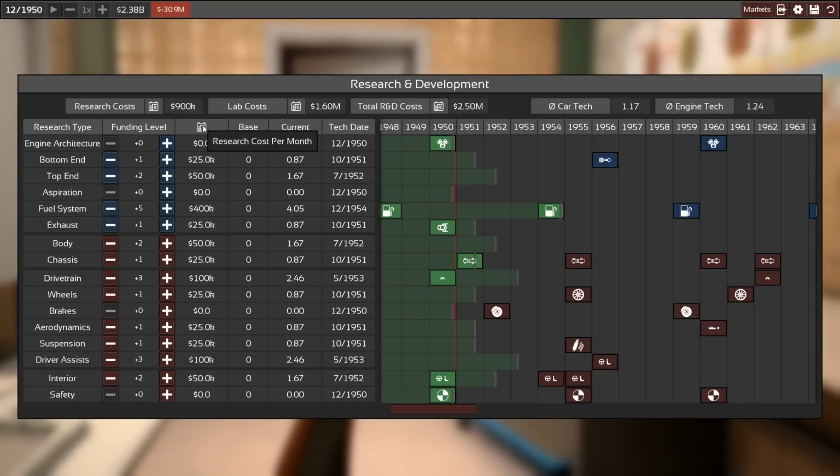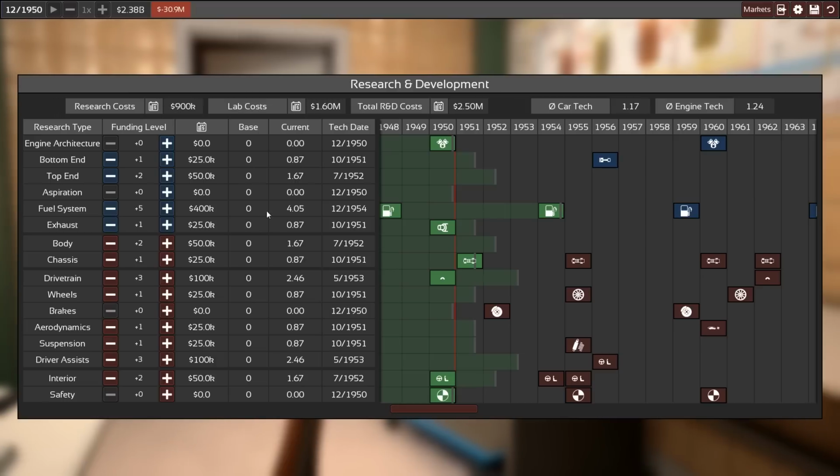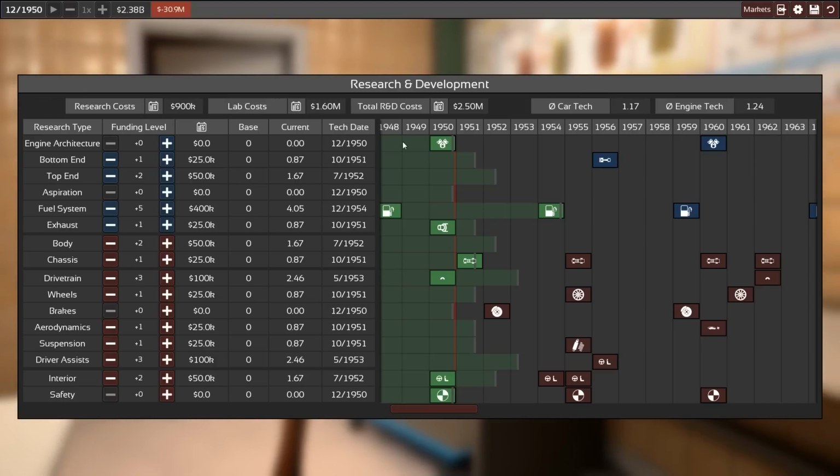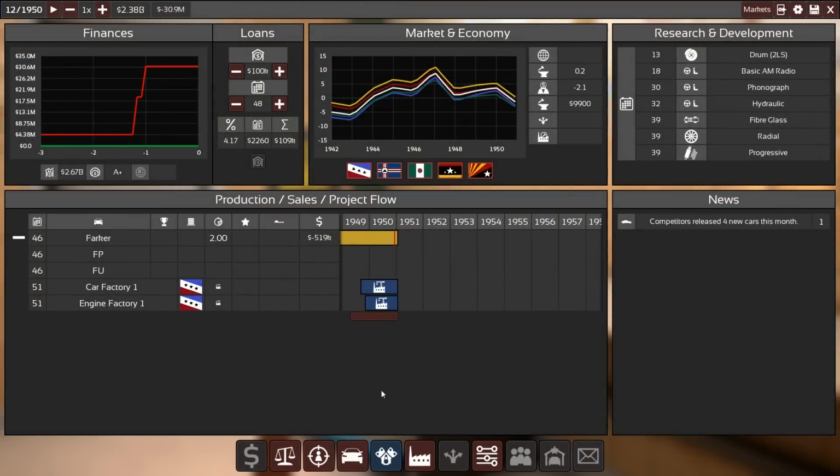And you now also see the research costs per month. That is just the equivalent of this. The lab costs are added on top of that, and the average car and engine tech being shown there.